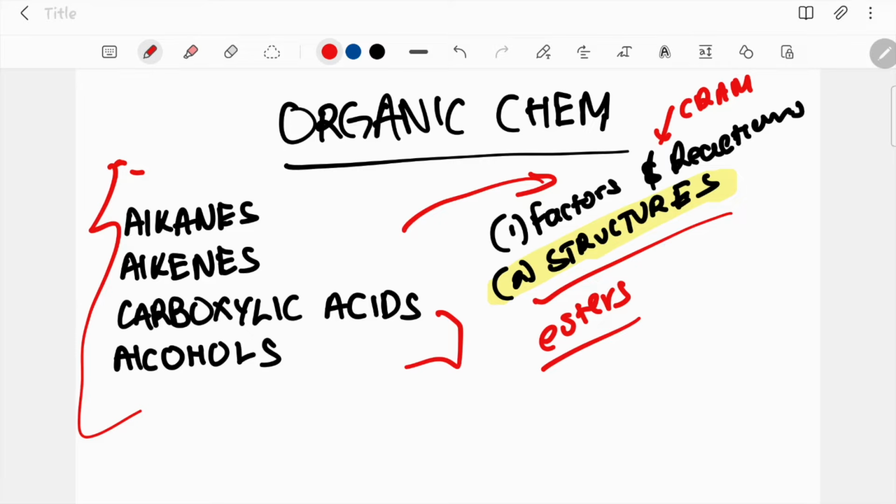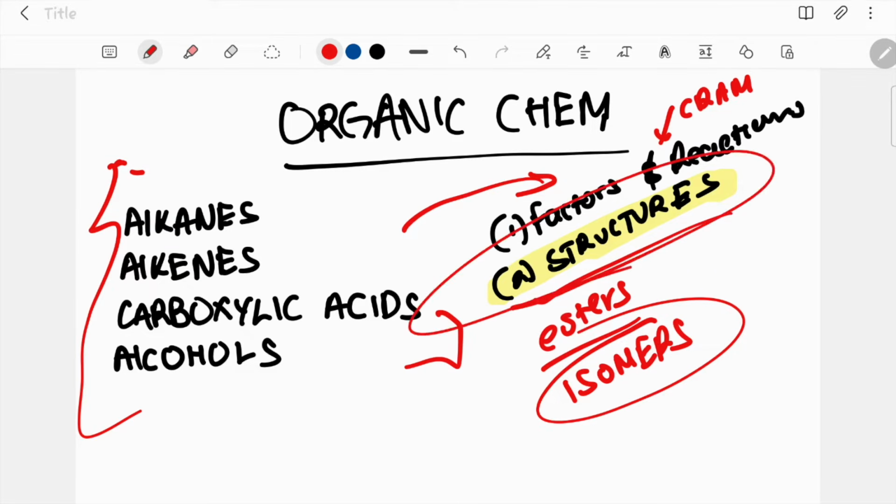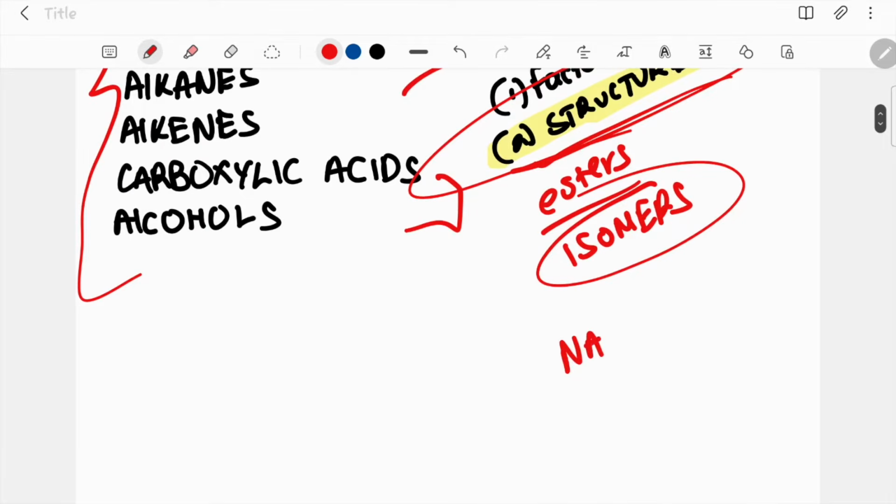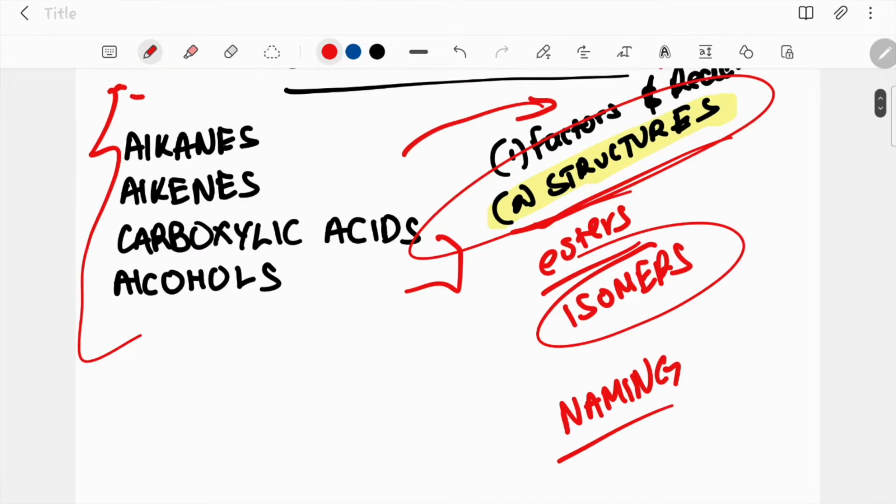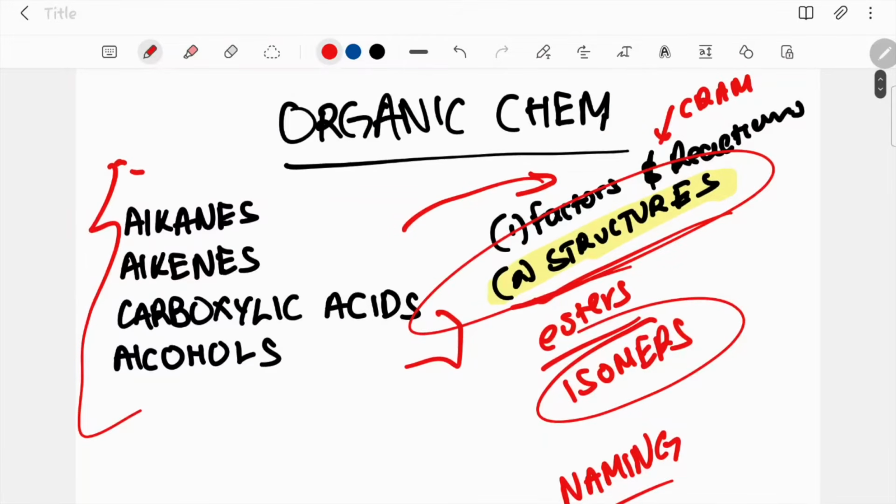And finally, we need to learn how to do isomers. So in today's video, we will look at the isomers and we will look at the structures. We will look at structures, we will look at isomers, and we will look at naming, because naming is one of the most challenging stuff that I've come across. And naming, many people get really confused with naming. So this is just a simple video explaining everything, literally everything. So if you're having difficulties when they tell you to draw a certain type or tell you to name a structure, this video is for you.